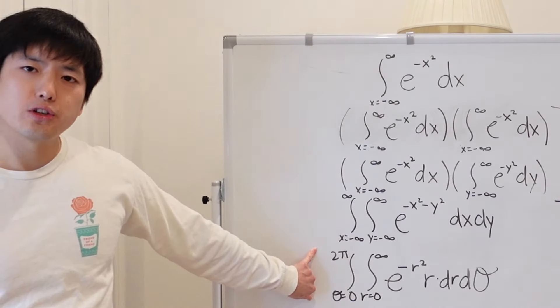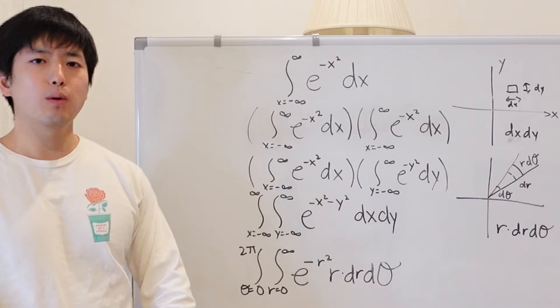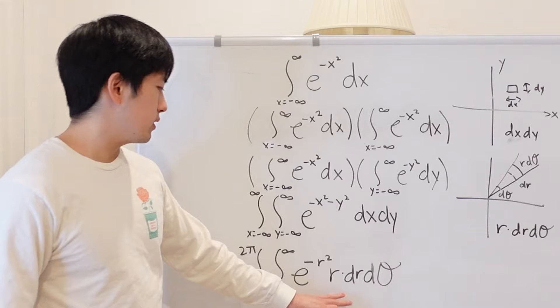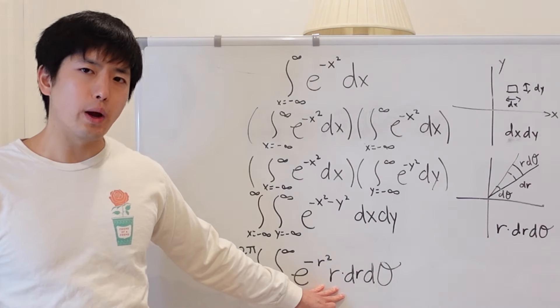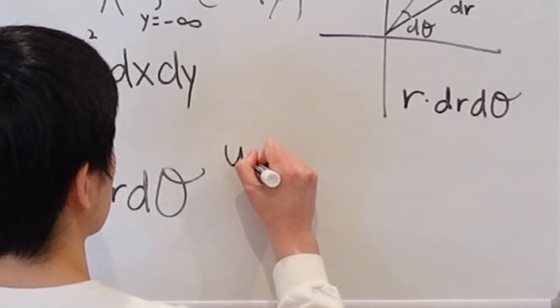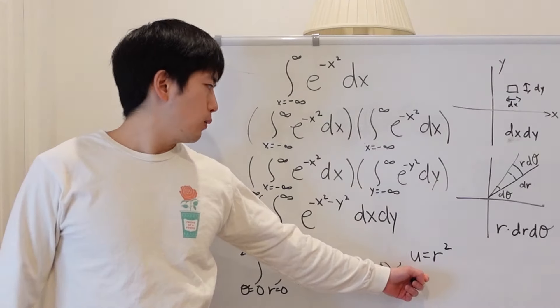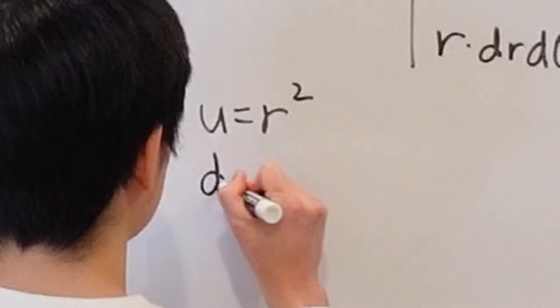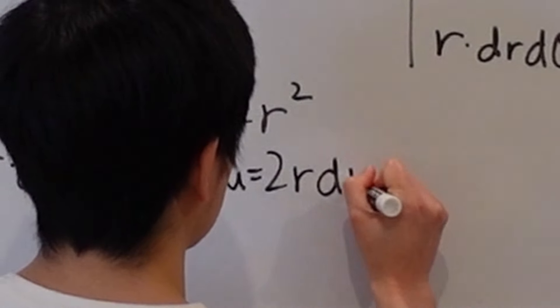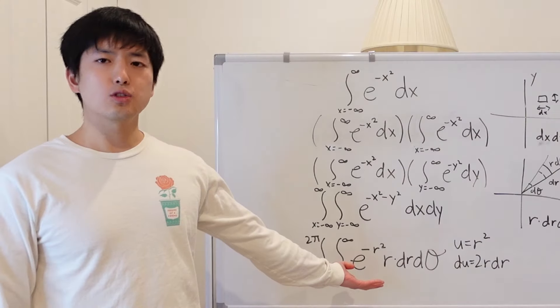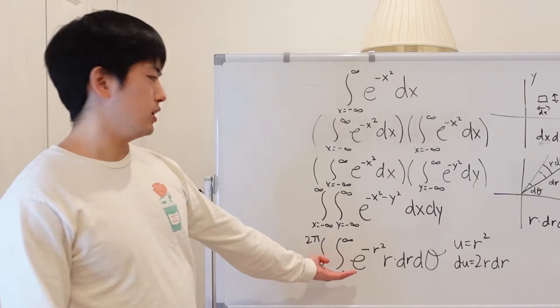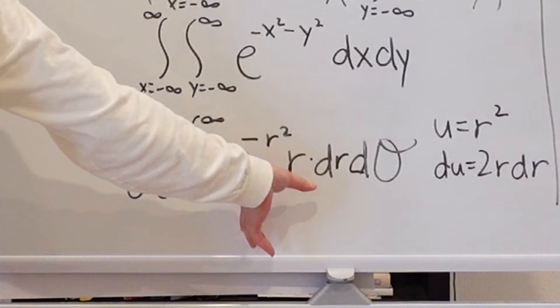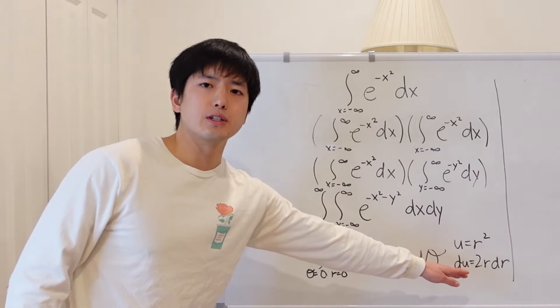So this is actually the expression that we are solving for. We will see that we can now do an integration by substitution, where we can substitute u equals to r squared. Which means that with a substitution, du will equal to 2r dr. And so let's crank the rest out. I'm going to erase the pictures just to do the rest of the math. By the way, we can ignore theta for now and just focus on the integral on the inside with r. And that's how we're going to do the substitution.